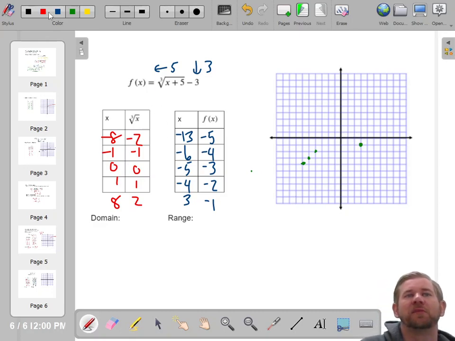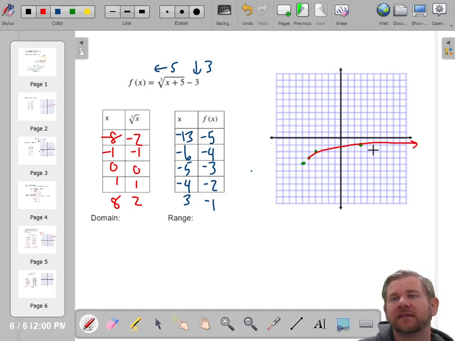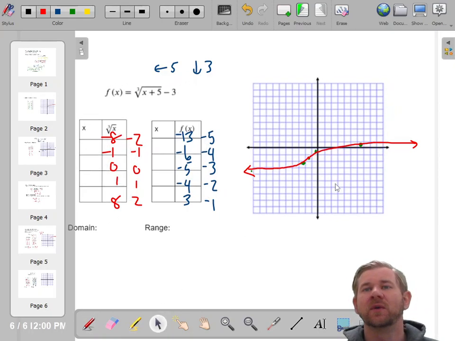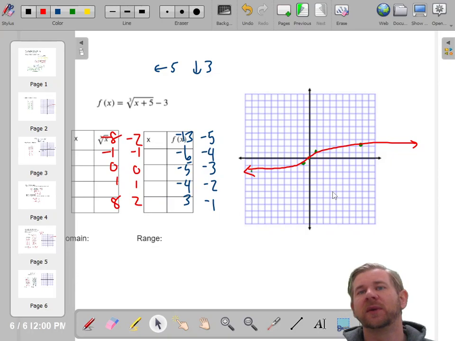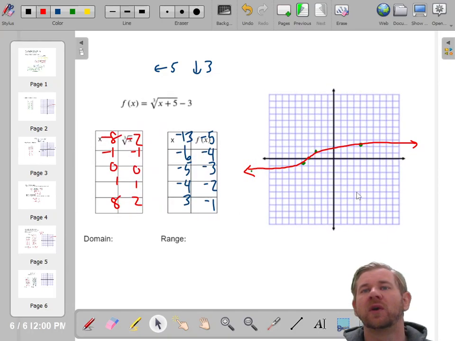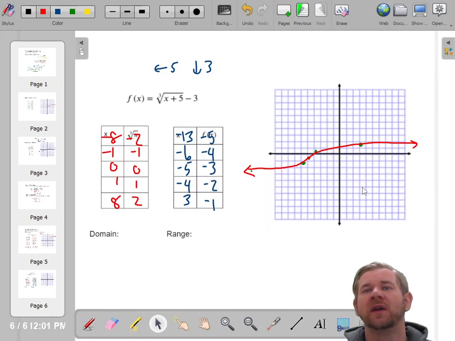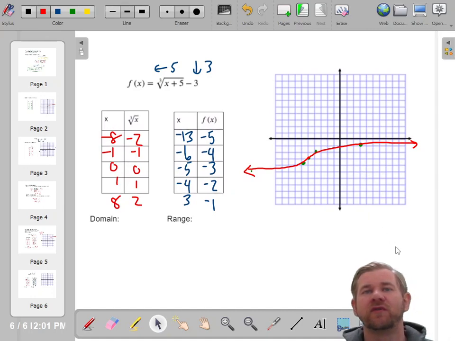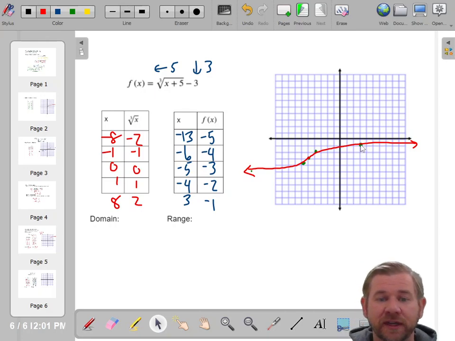Okay. So we have our parent function for our cube root. We've moved over, and it looks like this and something kind of like that. So that's our cube root after we've translated it, left 5, down 3. What I mean is we started with the cube root, that was the parent function, and we moved left 5: 1, 2, 3, 4, 5, 1, 2, 3, and that puts you right there. You move the whole function. So you can see how this one's still at 3, -1, even though I just moved the whole thing?